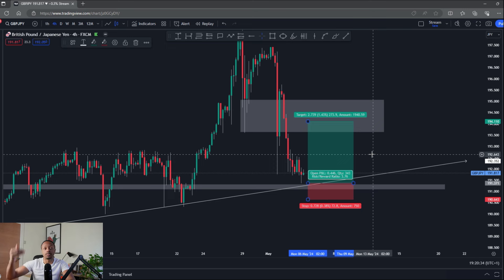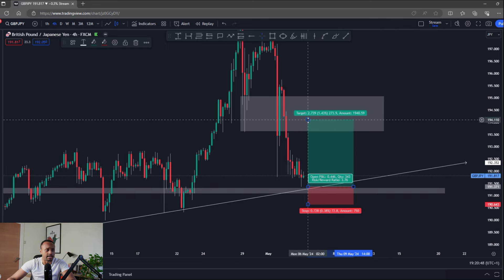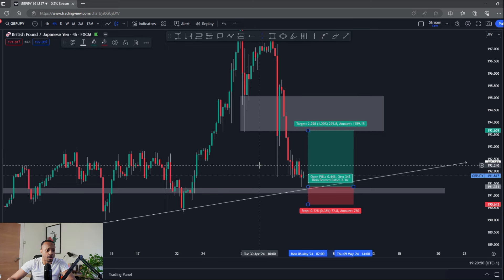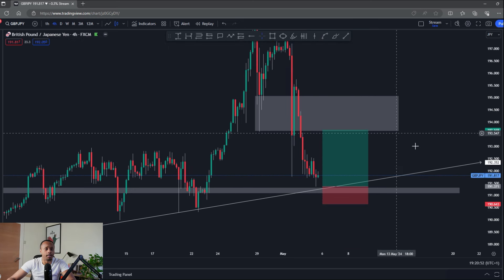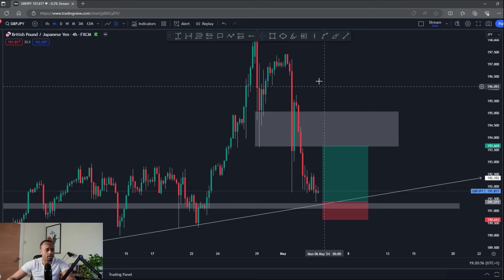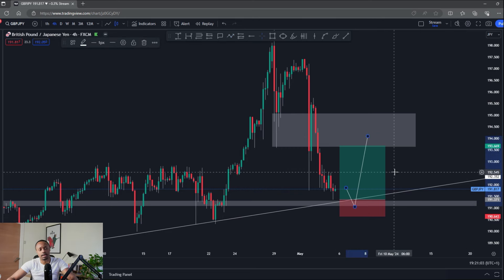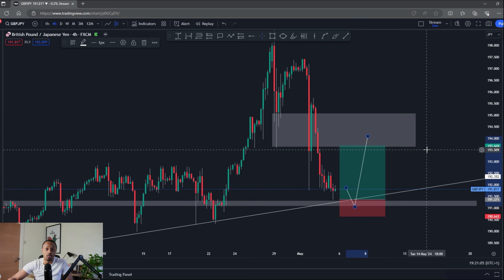The same analysis applies as CAD/JPY and USD/JPY — looking for some upside, structure still very bullish, approaching key levels where higher lows could form and continuations of the higher time frame trend. At the same time you have to be managing the trade according to current market conditions, which are not smooth. We've seen a lot of volatile moves, so take that into consideration. Targets there are realistic and healthy — potentially could go further, but this makes for a good target. Analysis still very bullish in GBP/JPY, looking for a push into 194 next week.